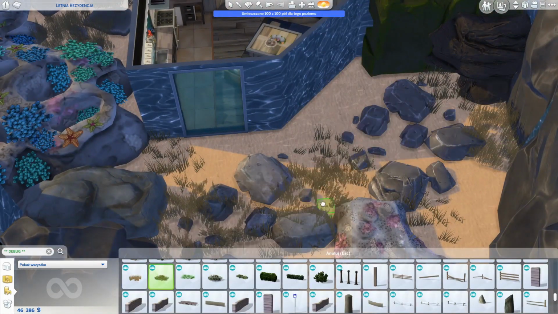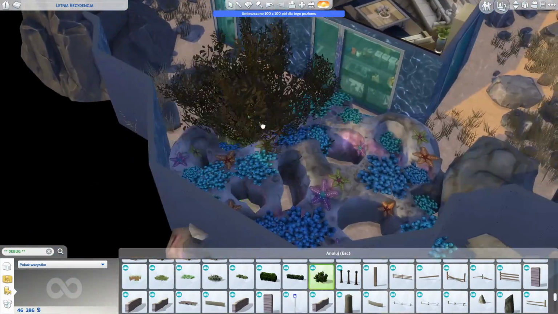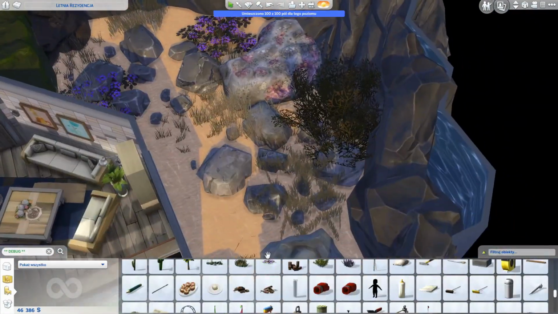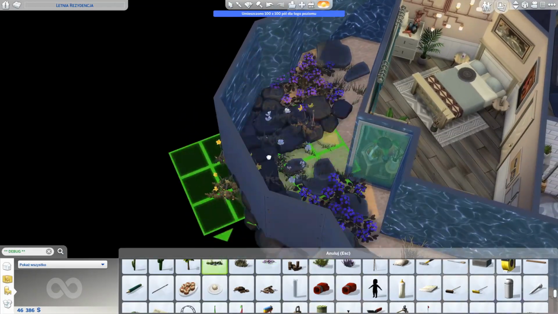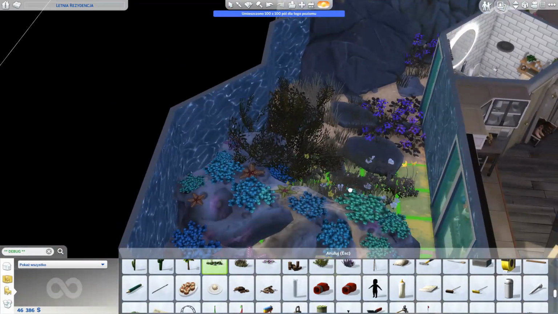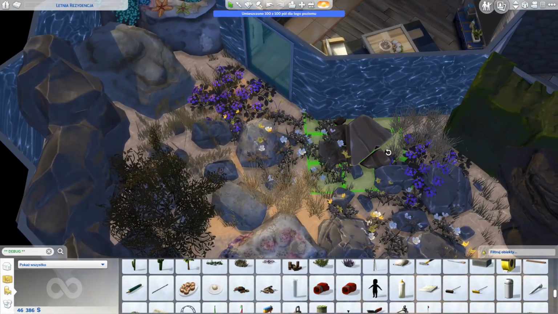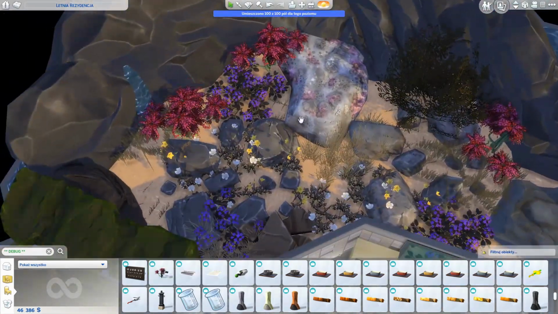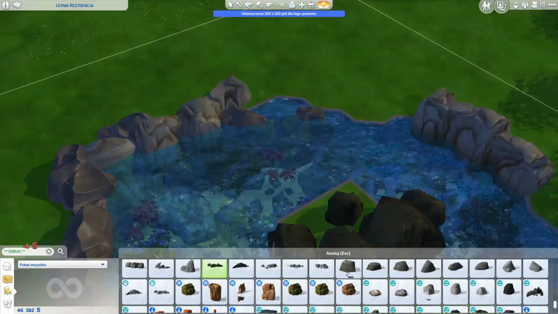So you can see me placing a lot of rocks, a lot of plants, a lot of trees. There will be this great green area, as I told you before, and in it you will also have disabled benches and some lighting, and your sim will be able to go there just on the right side of that staircase.